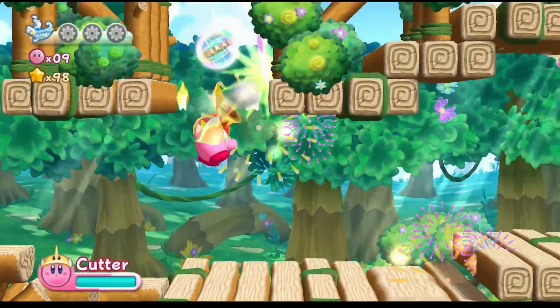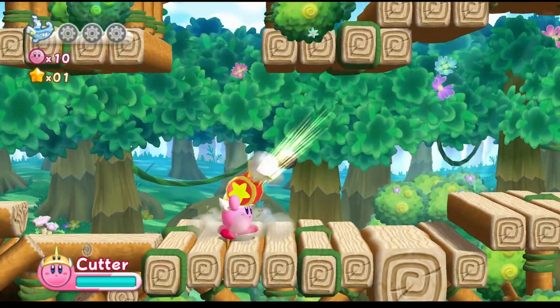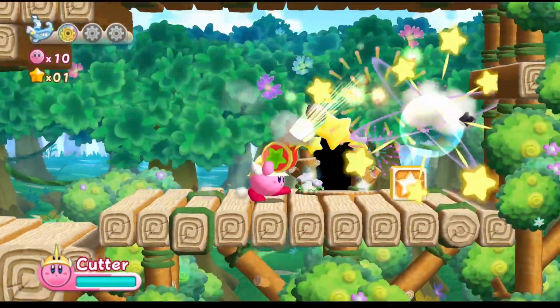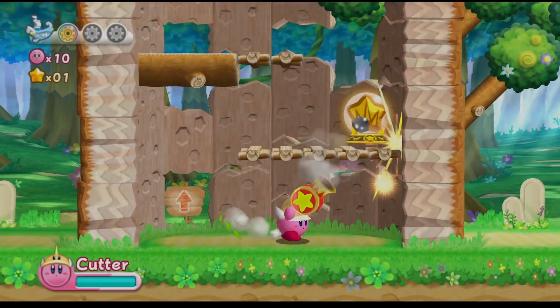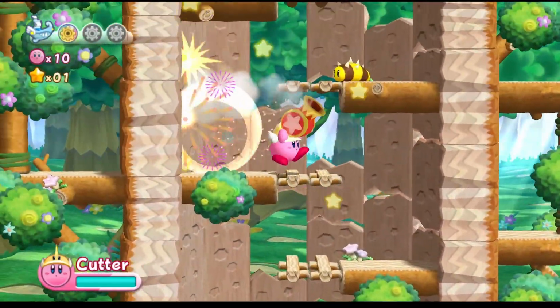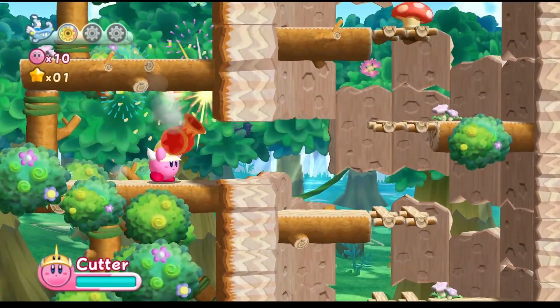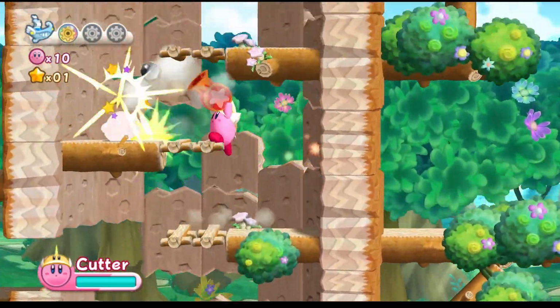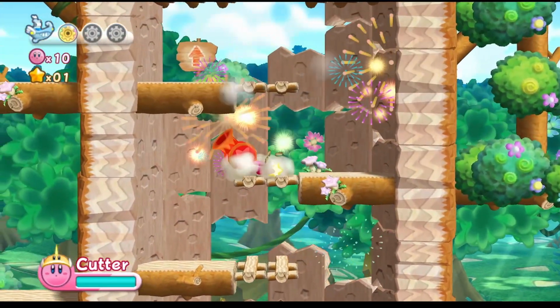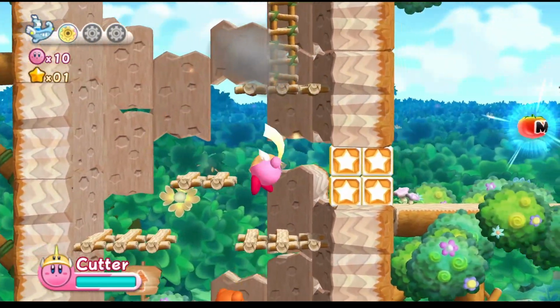Here's the energy sphere. I actually want to hold on to that little blaster, because it can do a lot of damage to enemies. Ew, Needle. Sorry, Needle fans. Don't really like Needle all that much in this game. I do like it in Forgotten Land, though. I think it's pretty solid there. Get out of here!